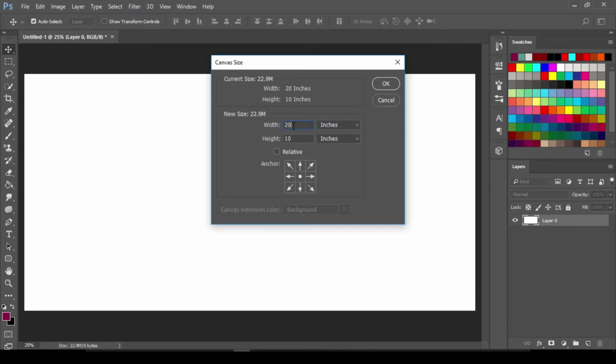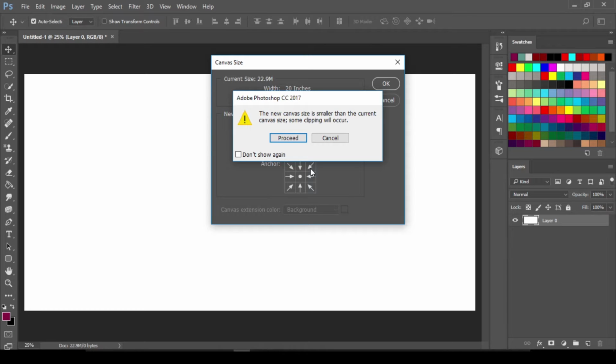And for my width, I'm going to set it to something like 4. For the height, it's going to be 1. So let me try this now. Proceed. This should be okay.